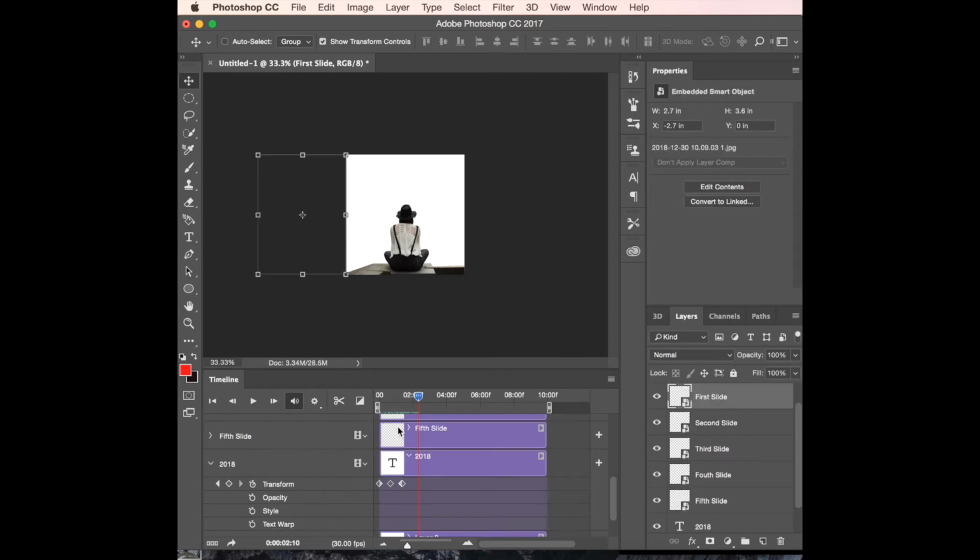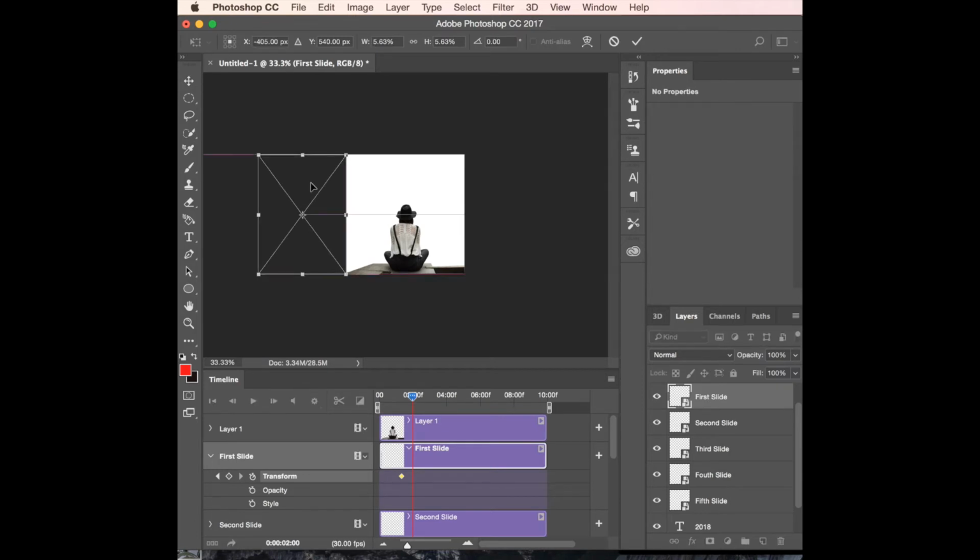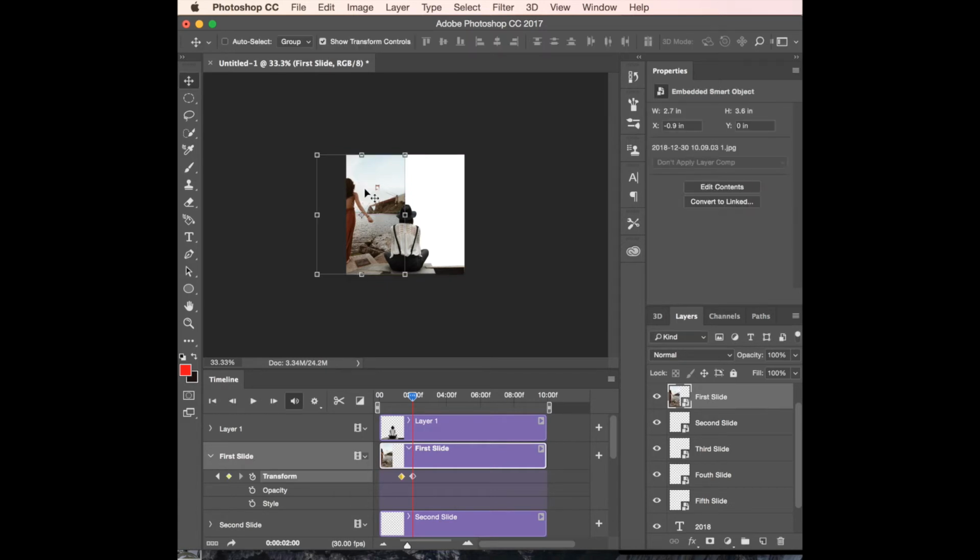Cool. Now that we've transformed our 2018, we want our first image to come on the screen at the same point that it has come off. So let's put it on the third and hit transform. We're doing this because we want our image to start off screen. Then let's slide it over to about 20 seconds in. And remember, you hit enter to make the diamond appear. So we're shifting this over, and then we're hitting enter 20 seconds in. And at 20 seconds, this is where the image will be. So let's move 20 seconds more.